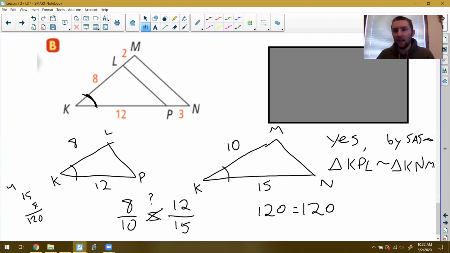So we're looking at triangles. We're trying to analyze, what do I know? What can I figure out? And does that give me enough information to prove triangles are similar? If you have any questions about these three shortcuts, angle-angle similarity, side-angle-side similarity, or side-side-side similarity, please do reach out to me. Let me know, especially if you're struggling with your practice problems, deciding if triangles are similar or not, and proving that with some math. Do please reach out to me.